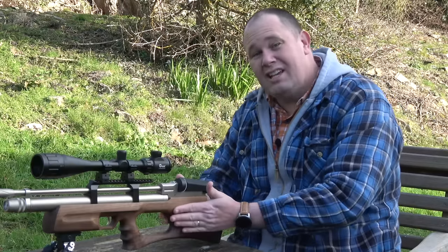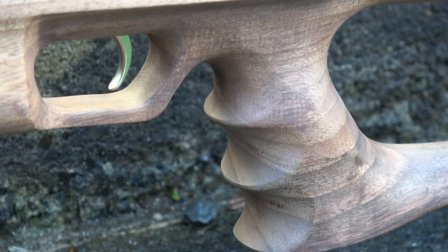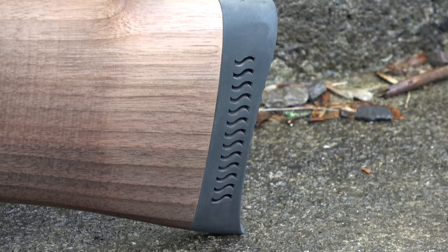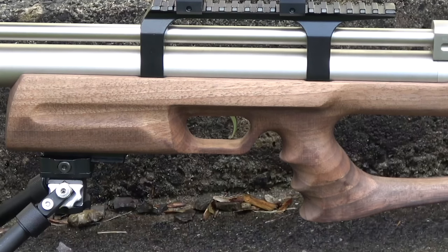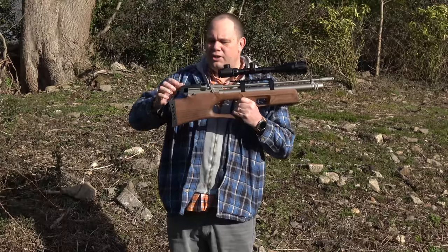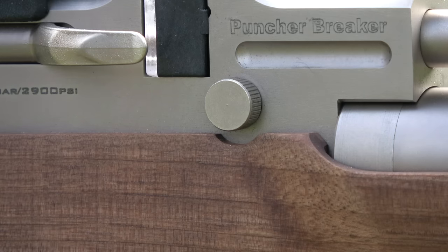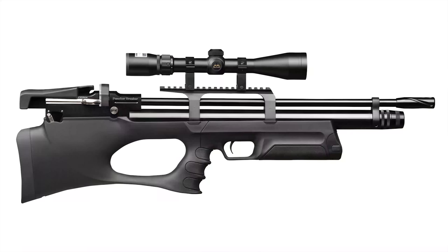And that stock is a lovely chunk of wood, smooth all over with nice cutouts for the fingers to grip onto. Brass inserts for the included removable Picatinny rail, and at the end is a rubber shoulder pad. The gun is a bullpup design with the trigger forward of the action just there, and the action is at the rear. Side lever action with the opening being spring loaded and a resettable safety and power adjuster for the transfer port just there. Mine is the silver coated finish, but black is also available.